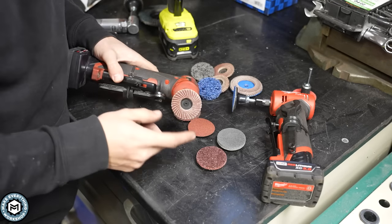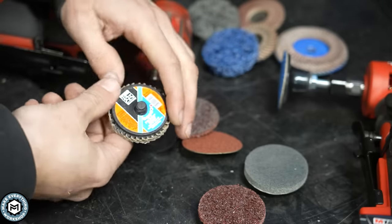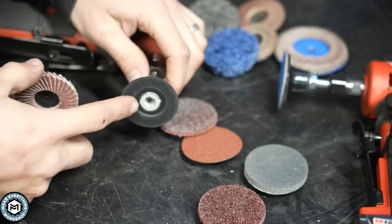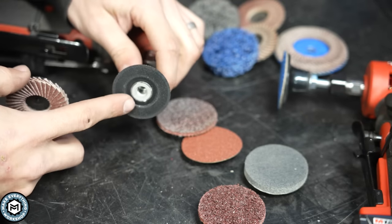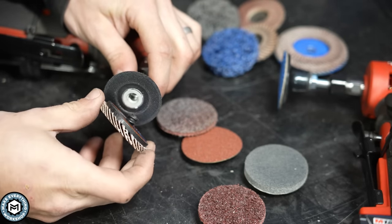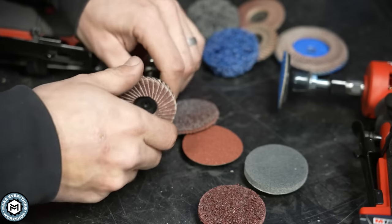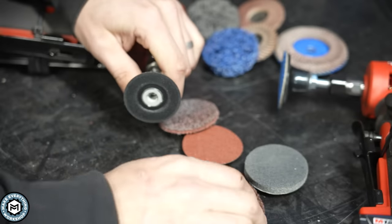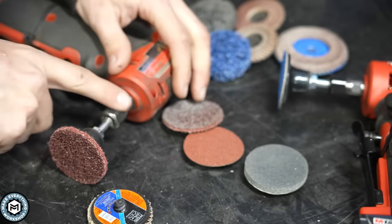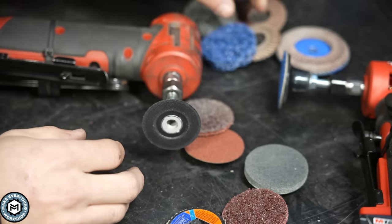What we've got here is basically the same thing but in a much smaller package. This is called a combi-click disc, or more commonly a roll-lock style disc. It has a plastic arbor with a female thread and a male thread on the back of the disc — a very short, angled thread that in basically a quarter turn locks in and you're good to go. This system lets you have a ton of different disc styles all with the same backing, locking in without any wrenches or arbor nut loosening.